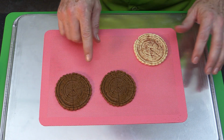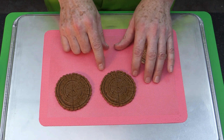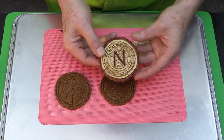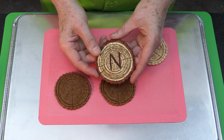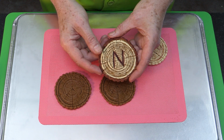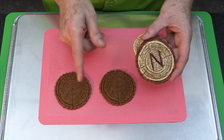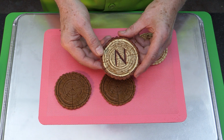Now, a couple of things you can do at this stage if you're going to, for example, make rustic cookies where you want to do an initial for a wedding or an event. You could also spell out names like fall or autumn time. You could do an F, an A, an L, an L, or autumn. You could do Thanksgiving.